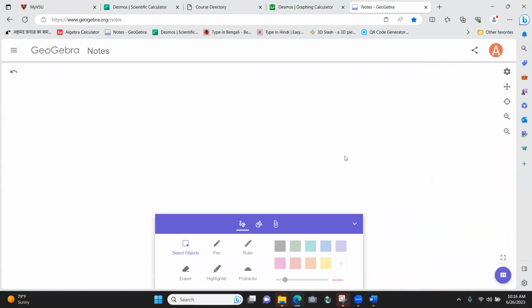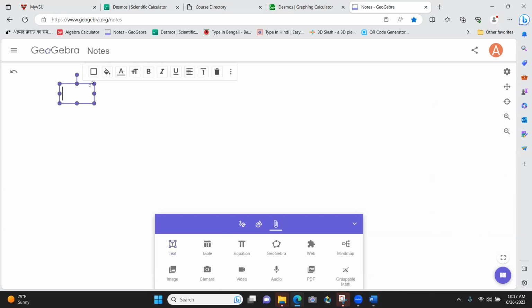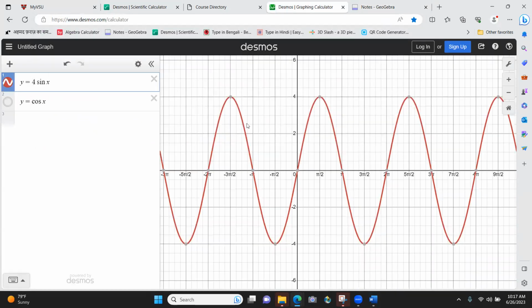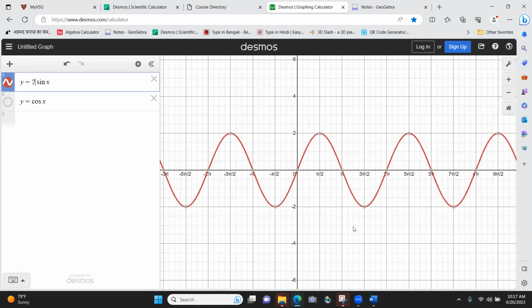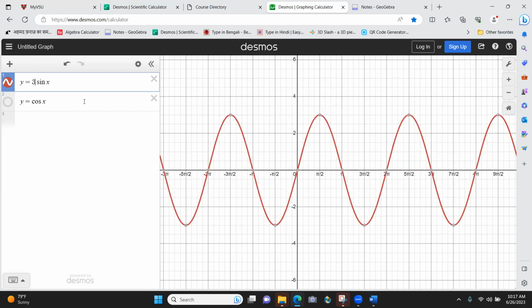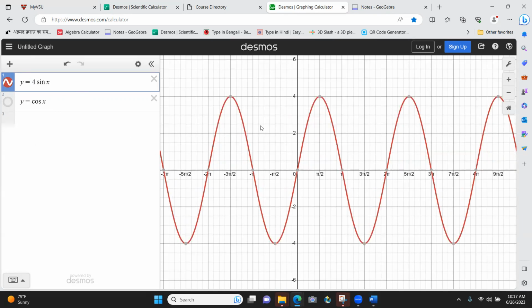I'm going to show you a summary slide. I'm going to write down the word right now. It's called amplitude, a fancy word. What's the amplitude of a function? If you look at your curve, whatever coefficient you put here, generally, if there's nothing, it's a 1. That's how we generally draw the main basic function. But what if we multiply this by 2? It's called a vertical stretch. Multiplied by 3, it goes up to 3. Multiplied by 4, it goes up to 4. And this is called the amplitude.